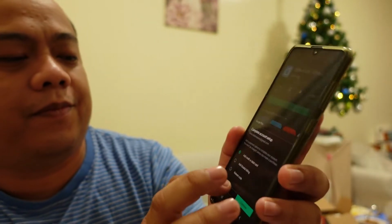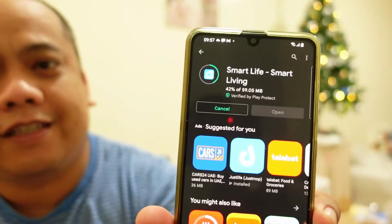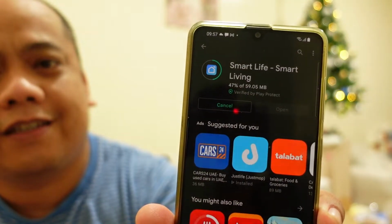And skip some credit. I don't have any credit card. I don't want to leave any credit card information on my phone. That's how I operate. I don't like leaving any account number on my phone. So now it's downloading.